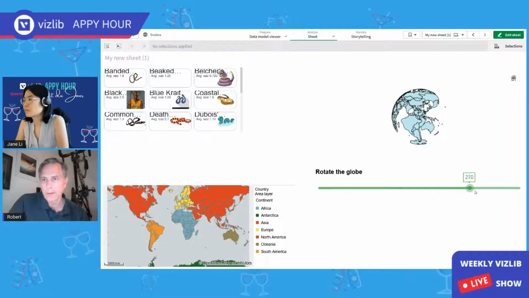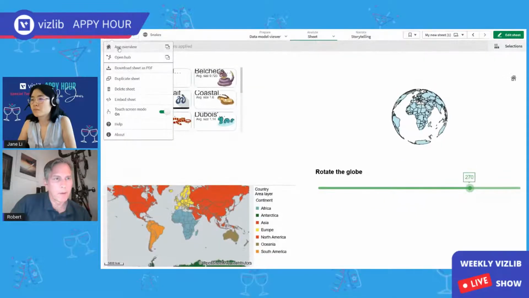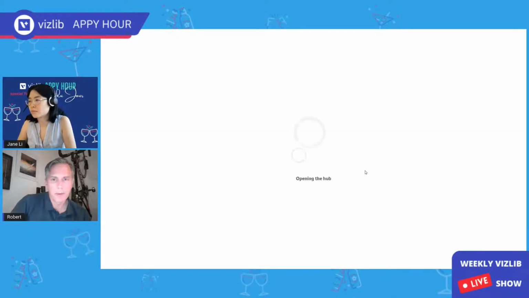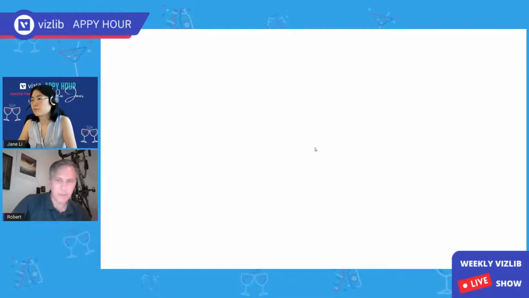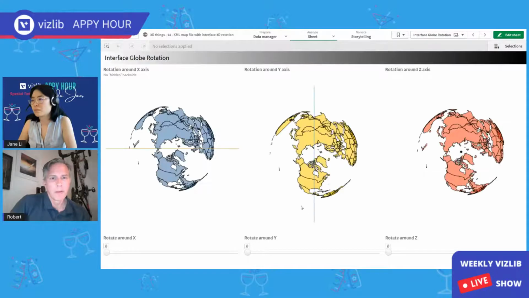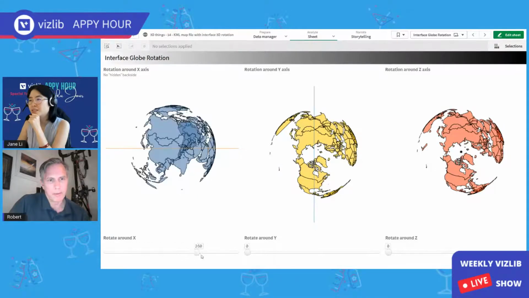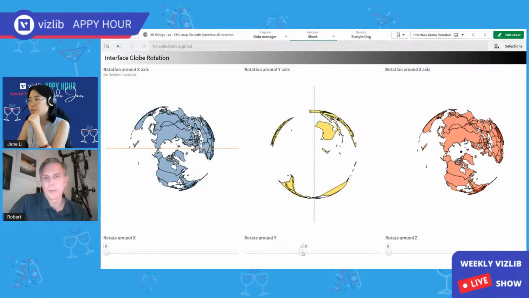If I take a pause and go back to my normal apps, I have this one. It's basically the same thing, but without any data set. I've drawn a line here to help understand what rotation I rotate around. In this axis, I will rotate around this line. This is the x-axis. So it rotates like this. And this is y. It will rotate like we are used to rotating the globe.